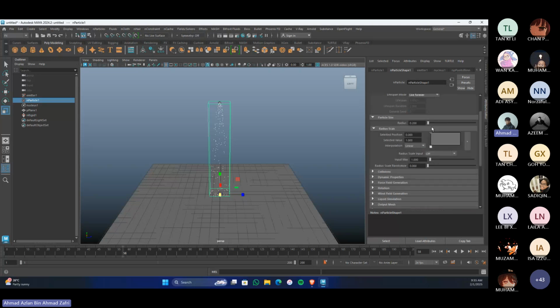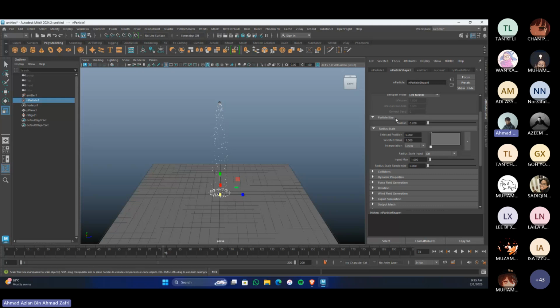Let's go to the particle size here. Okay, nothing changed here. If you go to here, this particle size is not the size of the particle.